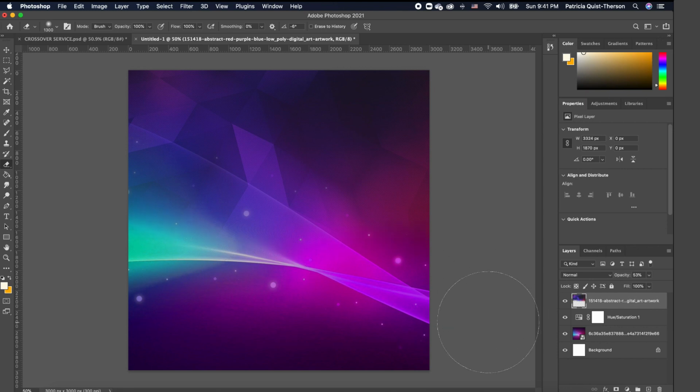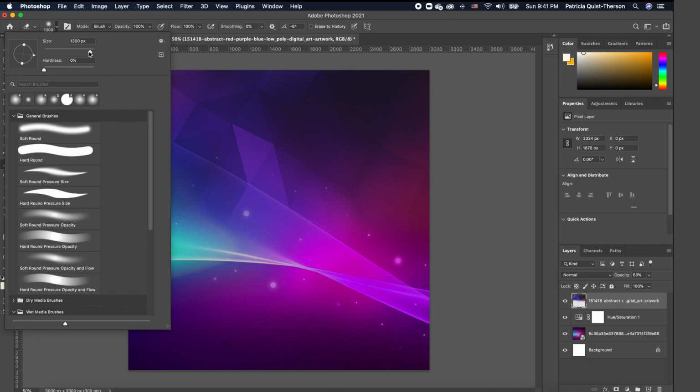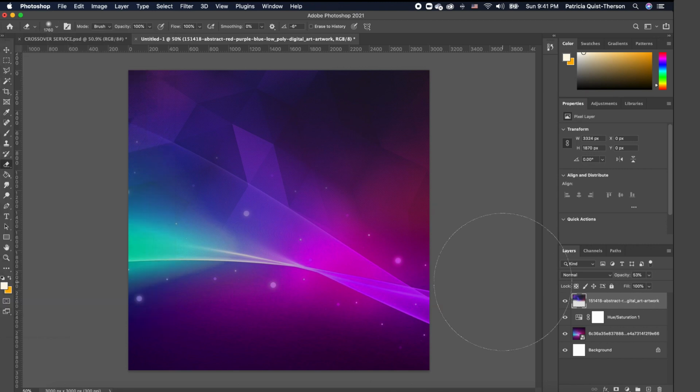That way we get the two images blending in. Now, the other thing is if you want to increase your brush head or decrease it, you can go up here and do that. And guys, you want to always make sure your hardness is at 0 and not 100 when you want to brush and blend in two images. Now, if you want to resize it using your keyboard, use your left and right bracket. Your left bracket will make it smaller. Your right bracket will make your brush head a little bit bigger.